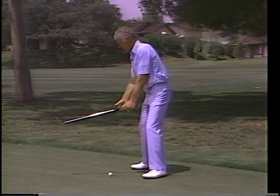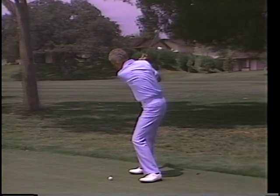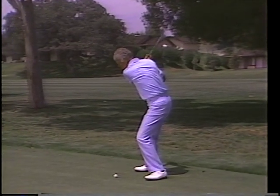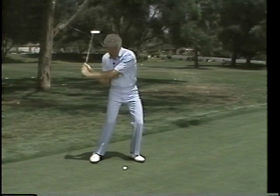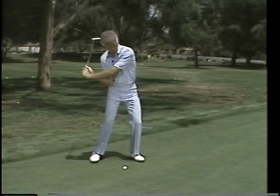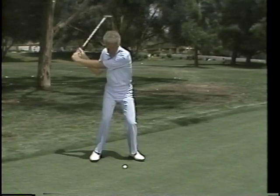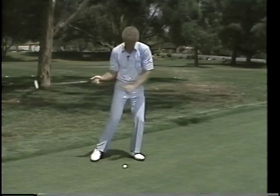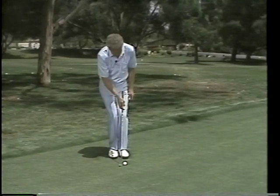In the long game, once we reached the completion of our back turn, we made what we call a world-class move, with the knees and the hips turning and dropping onto the power plane. What this move does is take all the slack out of the big swing. In the short game, we have a similar move.